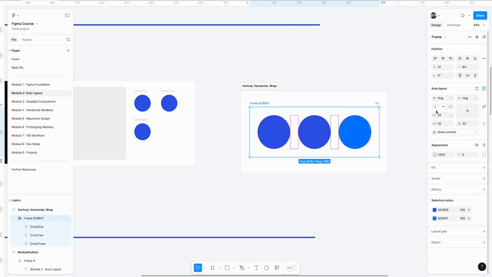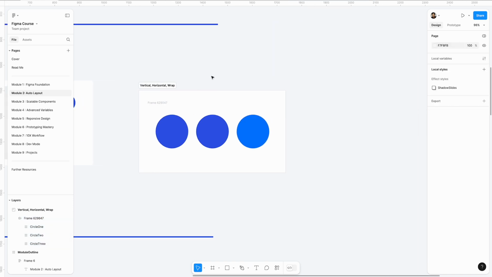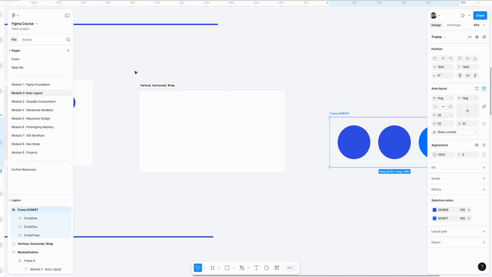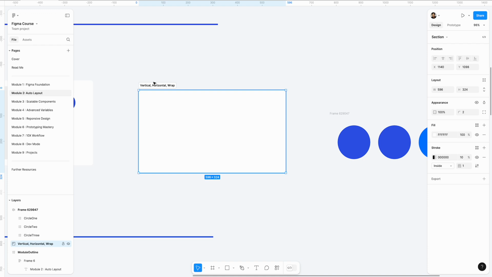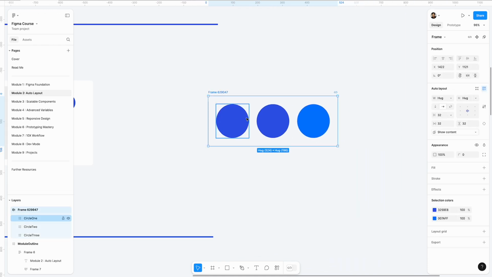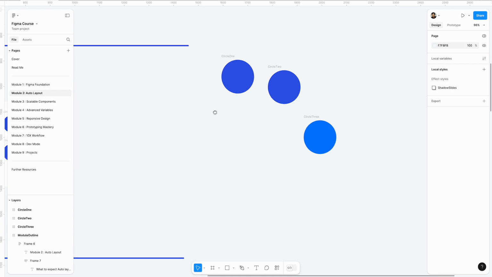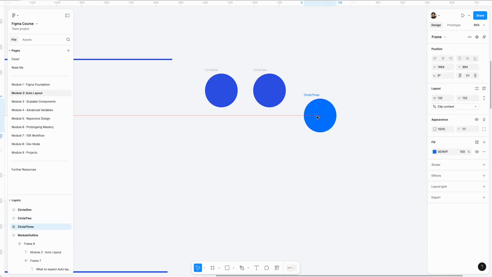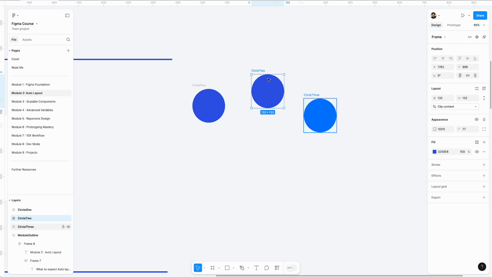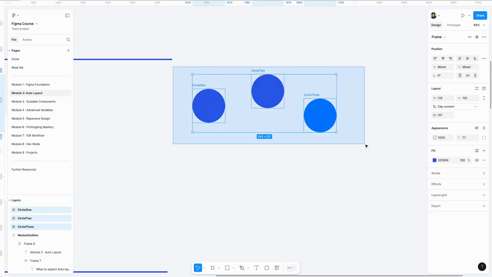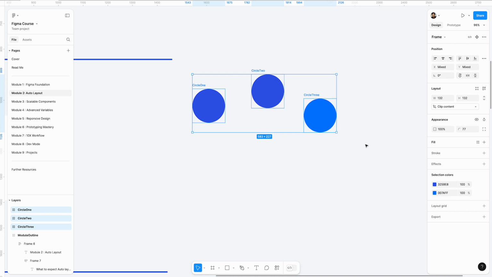We are going to deep dive into vertical and horizontal layout, and this is very important to know when you're making any card component and things like that. You need that. So let me go ahead and delete this, we don't need it, and then let me take all the elements out of this auto layout. So we have these 3 circles. Let's add auto layout to them. You can just add auto layout and they will get arranged by themselves.